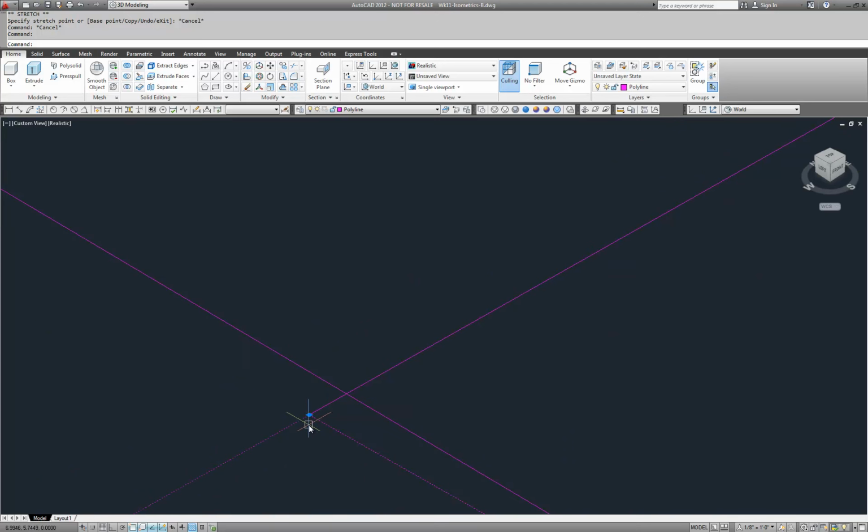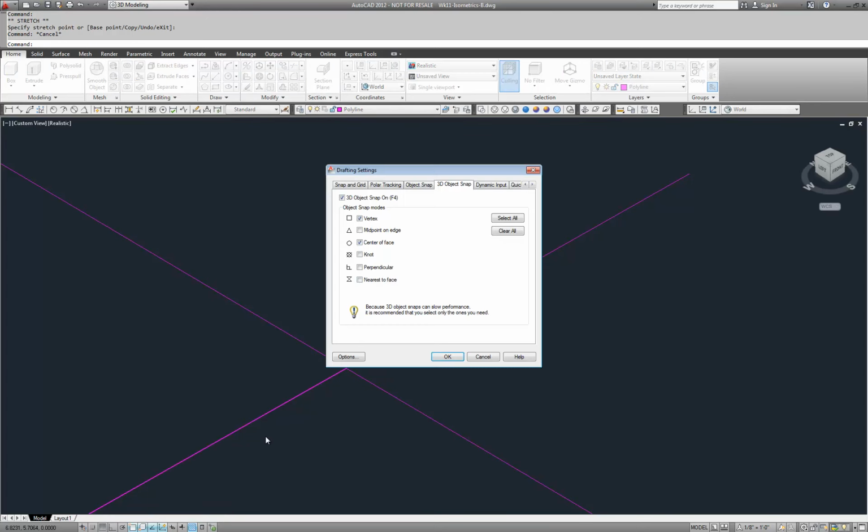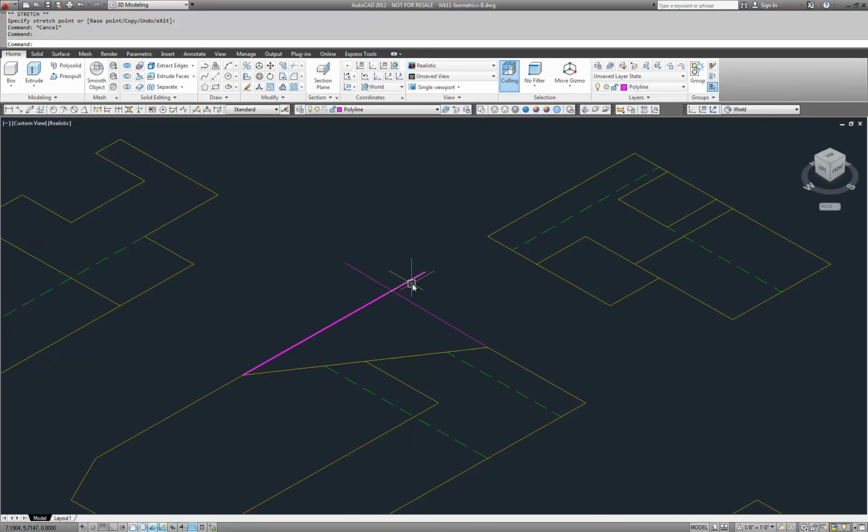So here's what I'm going to do. I'm going to grab the grip, and I'm going to pull it and go right to the right there, which is perpendicular. You could also, this is a good one to have on right now, in your OSNAPs: intersection. That would have grabbed that also. I don't need insert. So I've got endpoint, midpoint. Probably don't need center because I'm not doing anything with circles. So midpoint, endpoint, intersection, and perpendicular are good ones to have here. Okay, so I'm going to grab that and throw that away.